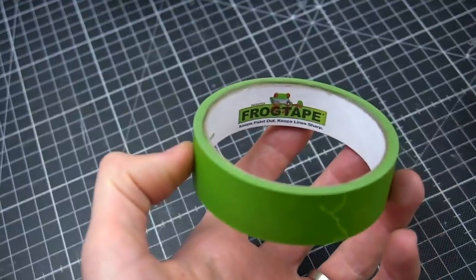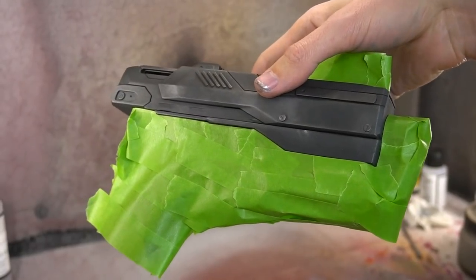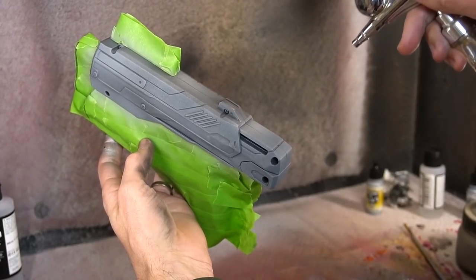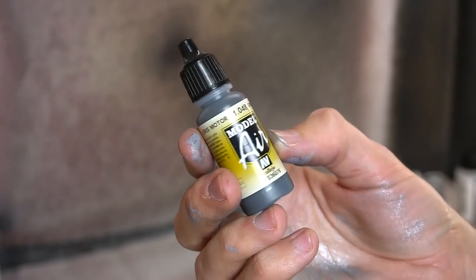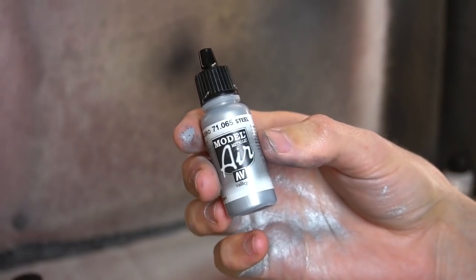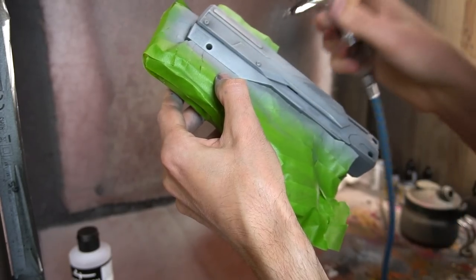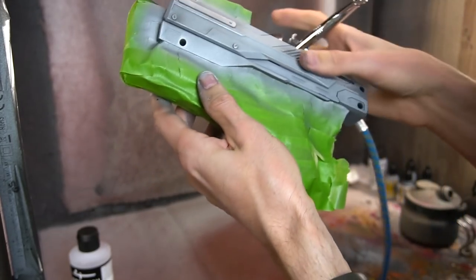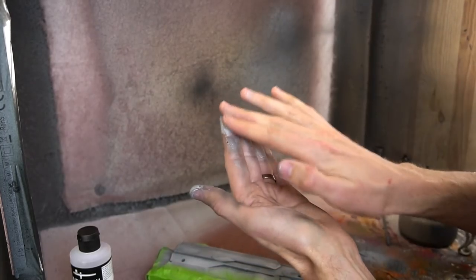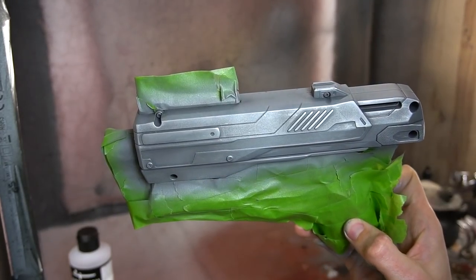Next, let's grab some masking tape — I'm mostly using this green frog tape. For the next step, I need to protect all the black areas I already painted, so I carefully masked it all off with little stripes. Then it was time for some light gray. I carefully painted the top part in gray, but made sure not to cover everything completely. Then I used a darker gray and added some shadows here and there. The gray didn't look metal enough to me yet, so I grabbed my steel paint again and dusted over the whole thing. This sadly took away some of the shadows, so I had to add them back in. If you're quick, you can use your fingers to rub away the airbrush paint before it completely dries. After applying all these layers, my result really looked like used metal, so I was happy.